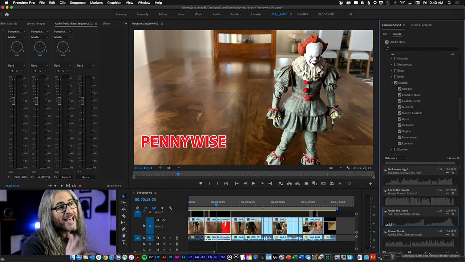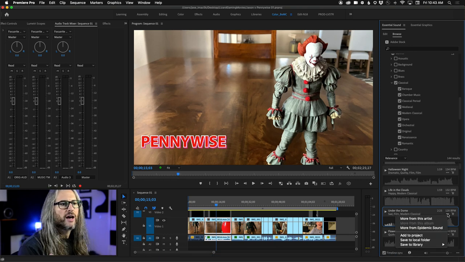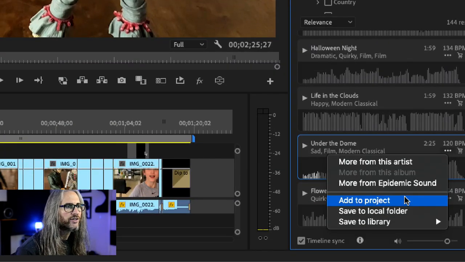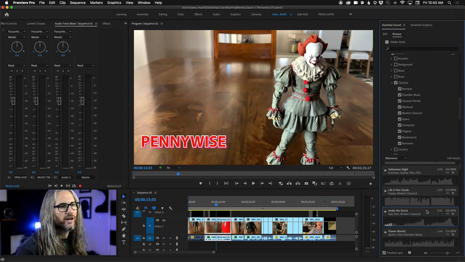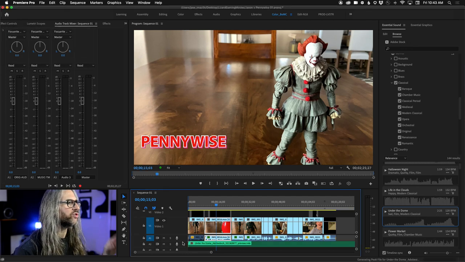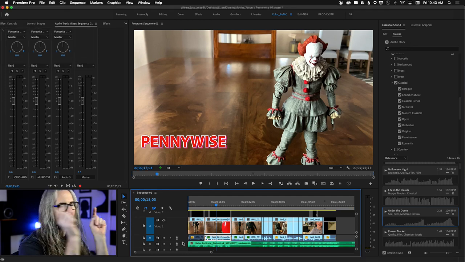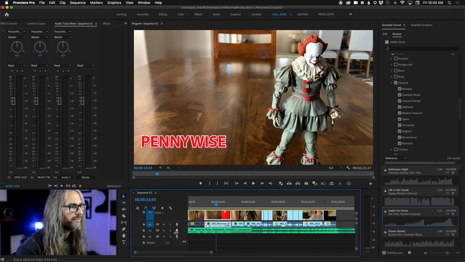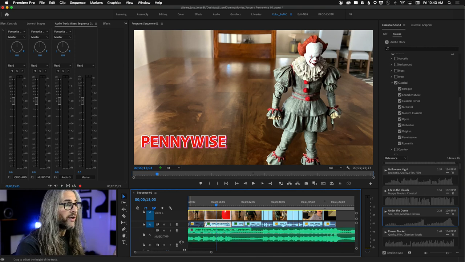So I love this. So now, if I want to sort of temp this in my track, a couple of things I can do here. I can right click on our little ellipses flyout here, and I can choose to add it to the project. Or even easier, you can just take this directly from Adobe Stock and drag it down into an available track. It downloads the preview file, and just like that, now it places it right inside the timeline. So we really make this super effortless in terms of how we construct this and make it work and really get to hear everything that's in there.